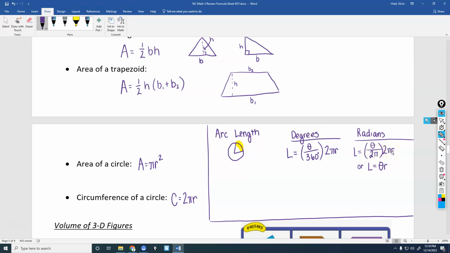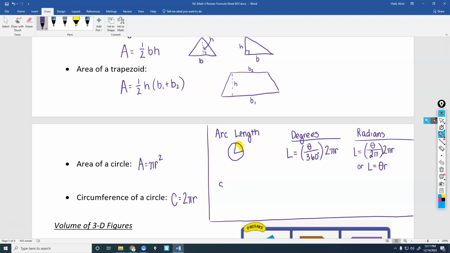But if we don't have that memorized, it's not very helpful to us because we can't use something that we don't even know. So if you memorize the degree formula, which you have to know the whole thing, nothing cancels with the degree formula. If you know the degree formula, you can do the same thing with radians. It's just instead of 360, you use 2 pi. Even if you start from this, the 2 pi's cancel, and then you can do the problem more easily. Okay?